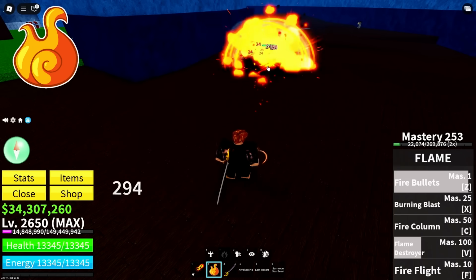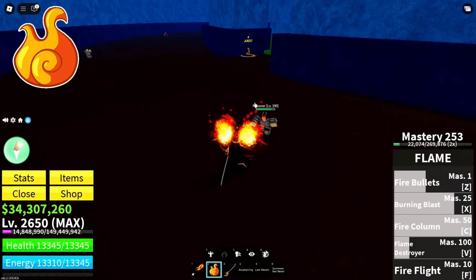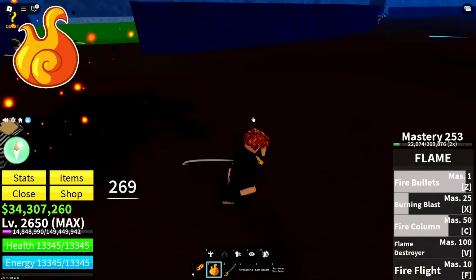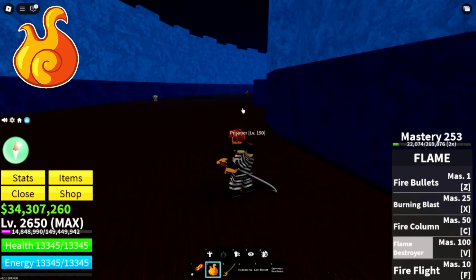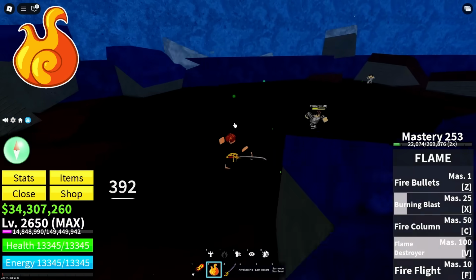Flame is also a solid fruit for grinding. The moves are simple, do good damage, and they unlock pretty early. Flame's abilities cover a nice area, and they hit hard enough to farm groups of NPCs without much effort. It also gives you elemental immunity, just like light and ice. It's a very good fruit for beginners who want strong attacks without needing perfect aim.